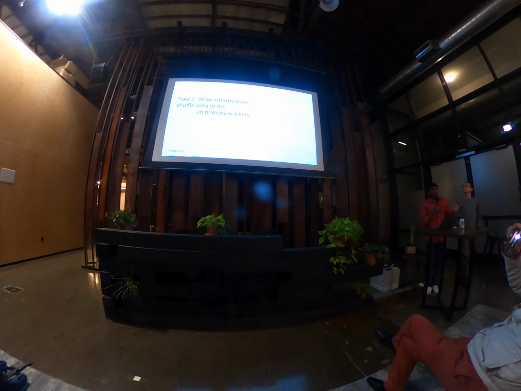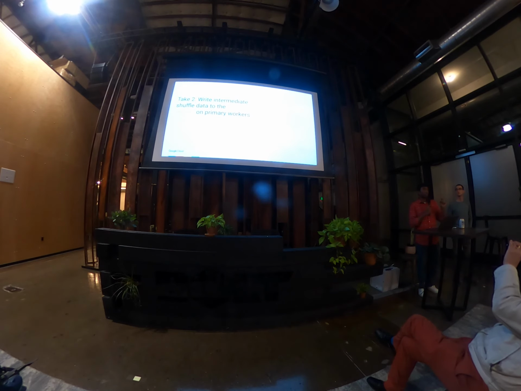So take two. To be clear, the reason that's particularly slow is that shuffle is an M times R algorithm. So I have 10,000 mappers and 10,000 reducers. I have on the order of M times R, so 10,000 times 10,000 IOPS, essentially, because that's how many chunks need to be read in total, because each mapper writes one chunk per reducer. So with HDFS, the bottleneck there is the naming, because every reducer needs to make 10,000 calls, one for each mapper, to get each chunk of that mapper's file.